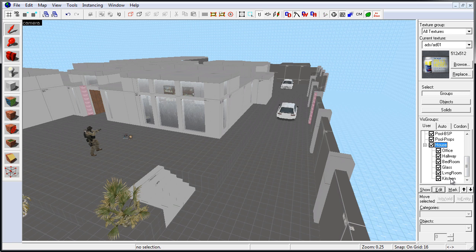If you want to remove a VisGroup from being a subcategory, select it, right-click, hold, and just drag it into the bottom white area. And this will remove the VisGroup from being a subcategory. Make sure you drag the subcategories by right-click, hold, and dragging into this white area at the bottom.